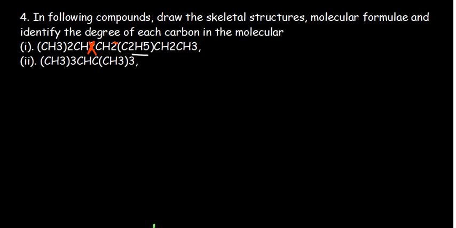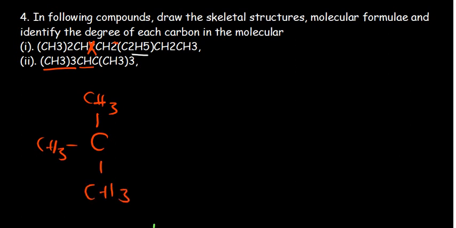So you have 3 methyl groups, right? How are they joined? 3 methyl groups, and then you have CH there. So we have something like this. So it's methyl there, there's methyl there, and then again there's methyl group there, 3 of them. What else do we have? We need to have a carbon. So this is the carbon that I've indicated there.